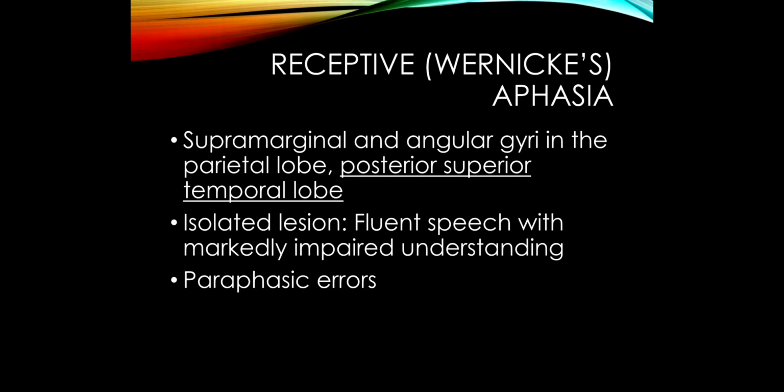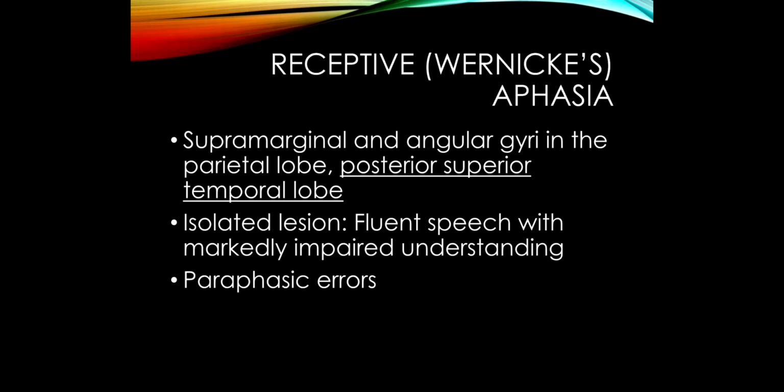Patients with Wernicke's aphasia usually make multiple paraphasic errors. What that means is a word can be a word that doesn't exist, like "the grass is greel," or it can be a word that exists but is used in the wrong context: "the grass is blue." There are names for the different types of paraphasic errors, which I don't care that you know, but listen to those carefully because it's a classic feature of a receptive aphasia.